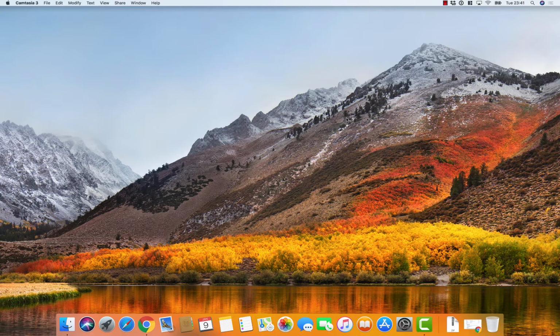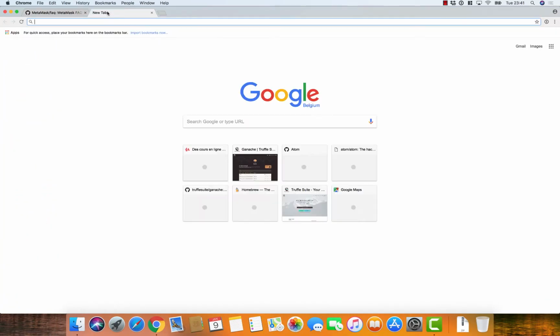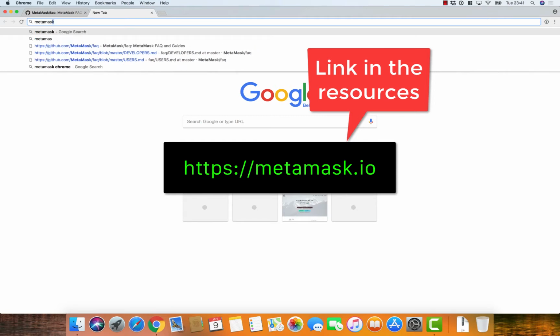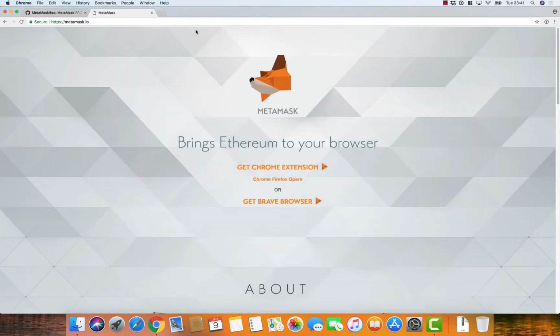MetaMask exists both as a Firefox add-on and as a Chrome extension, but in this course we'll use the Chrome extension because Chrome is the most popular browser these days. To install the Chrome extension, we have to go to the MetaMask website on metamask.io. The link will be in the resources of this lecture.